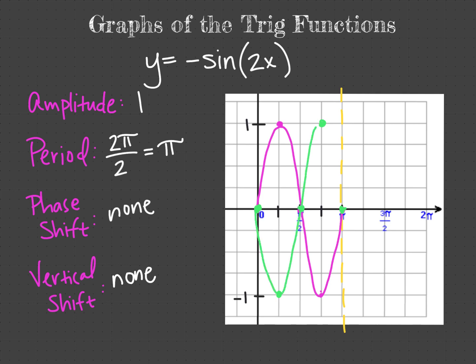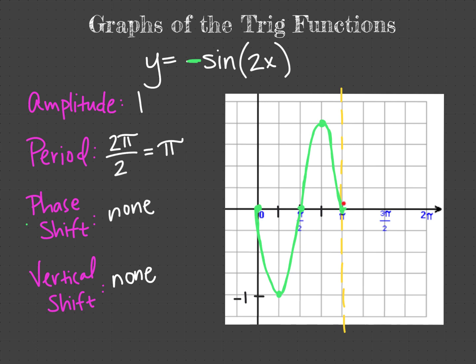That's taking care of that negative out in front. Now I don't want to have both graphs there in the end, so I'm going to just erase the pink graph. So all that negative did was reflect over the x-axis. It made our outputs the opposite of what they were. Now I have graphed one full cycle of this.